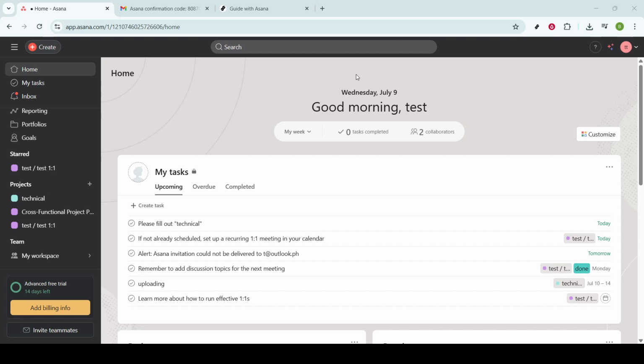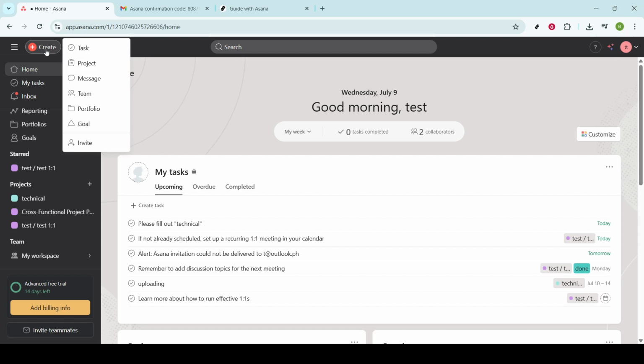Once you've logged in, you're now ready to start creating your team. The process begins by locating the Create feature within Asana's dashboard. This feature opens up a world of new possibilities, including the chance to invite team members to join you on Asana. It's your first big step from individual efforts to collective triumphs. After you click on the Create button, you'll be prepared to bring your team into the fold.